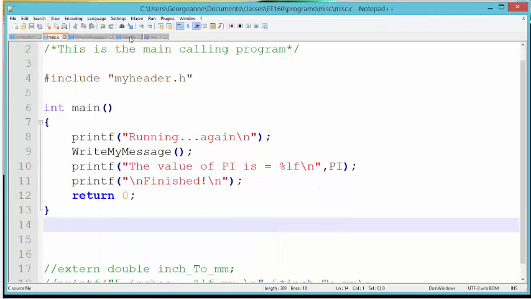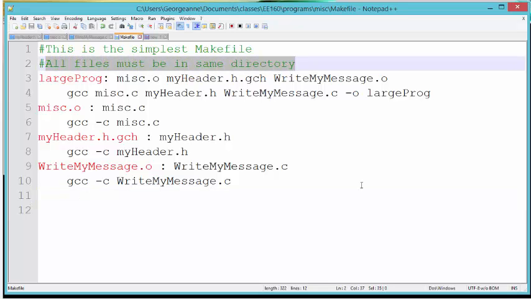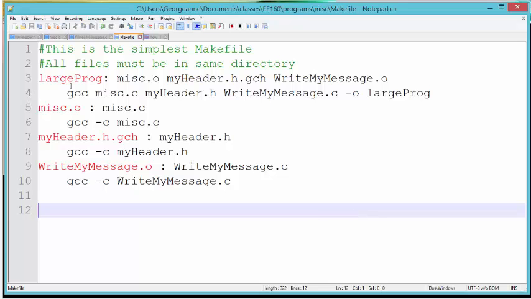So this makefile that we have right here is actually a makefile in its very, very simplest of forms. It's very specific to the program I'm trying to construct. Please note also that all the files have to be in the same directory for this to work. And another really important thing right here is this is not spaces. This little indent right here must be a tab. If you put 5 spaces there, it will not work. It must absolutely be a tab.